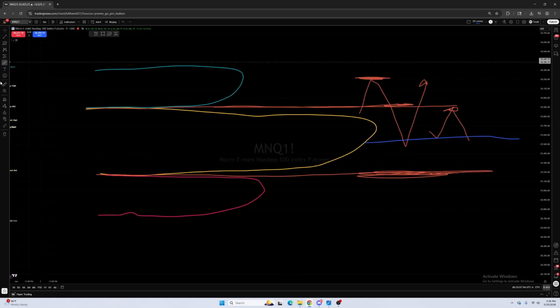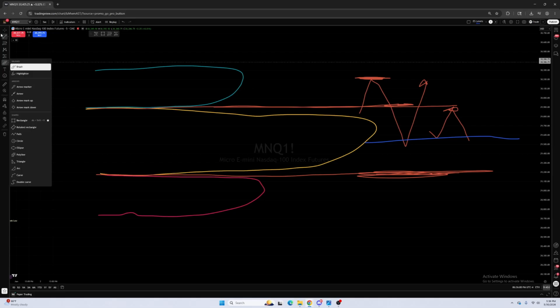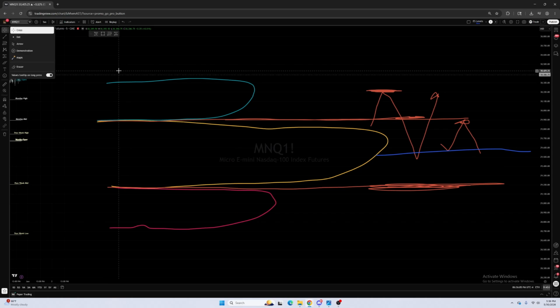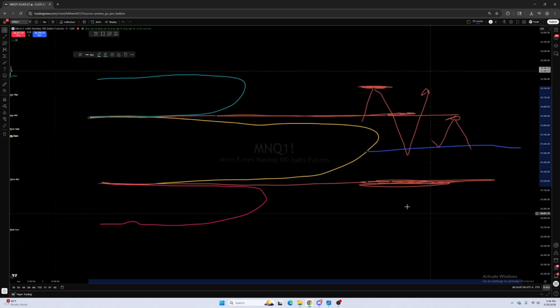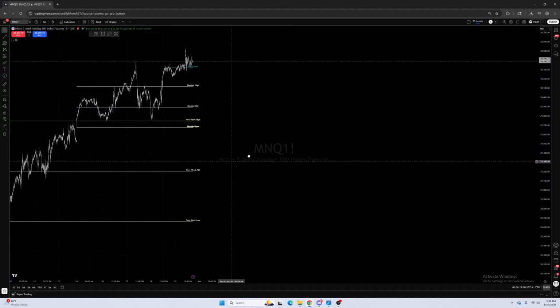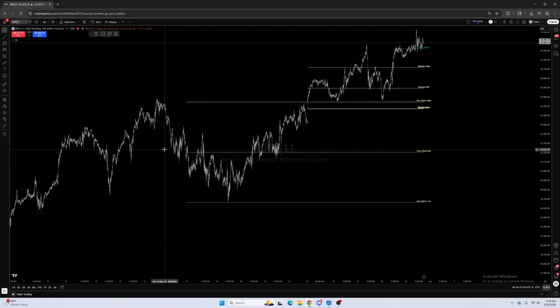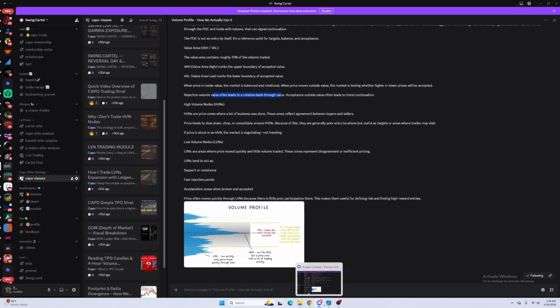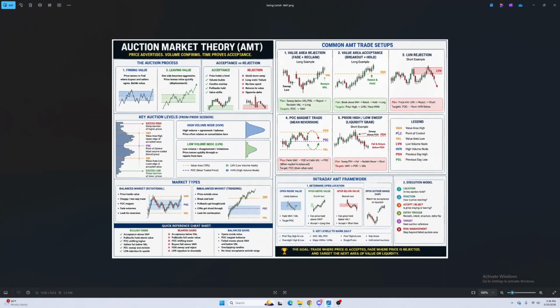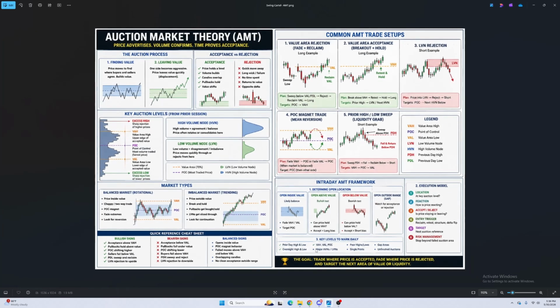I do not like trading volume areas. Most people do. I personally don't because you can have a lot of error when it comes to trading this, because price is fast moving in the market. It's good when you compare with TPOs and other things, but for this purpose, we can have another concept about high volume node acceptance and transitioning zones, but maybe this will help explain more. You can pause the video here and take a screenshot, but this is pretty much a kind of a guide I made for us for this video.